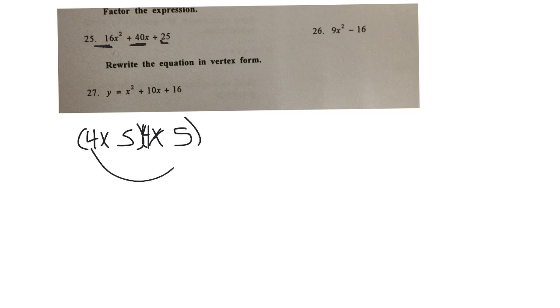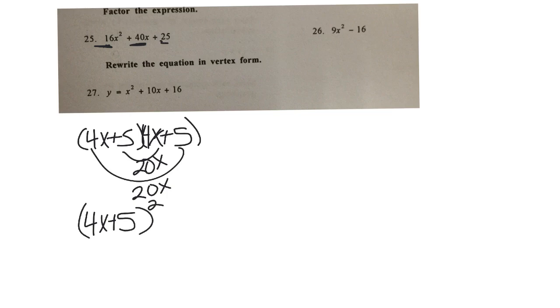And the last set for this page, factor the expression, factoring 16x squared plus 40x plus 25. When I have a perfect square and a perfect square, I want to see if 4x and 4x and 5 and 5 will give me this 40 when I add the outside and the inside. That's 20x plus 20x. That is right. Everything's positive. So it's 4x plus 5 squared, or 4x plus 5 times 4x plus 5. Now, this is a multiple choice test, so you'll see it written one of the two ways.